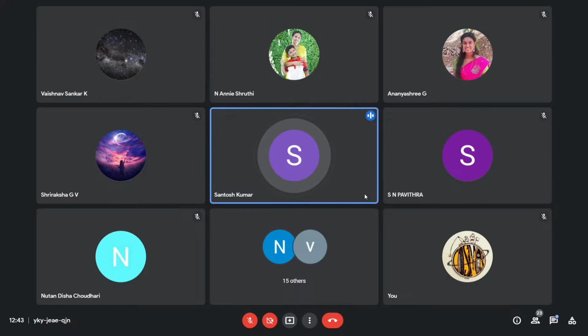So first of all, I want to congratulate Vaishnav, Nutan, Srexa, and Annie for their participation in observing the near objects to the Earth, and by using the images, by analyzing them.